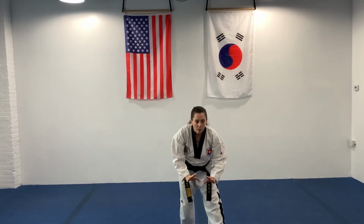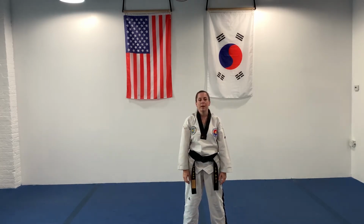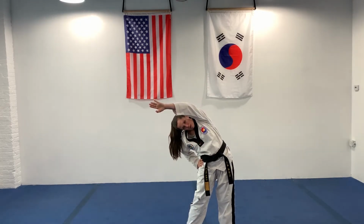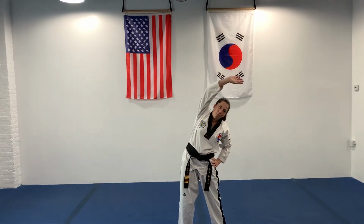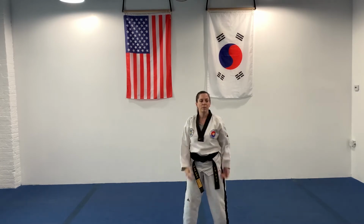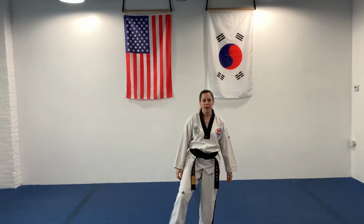Now stretching down forward, keep your legs straight, reach for the floor, and come up. Now put one hand on your hip and the other hand over your head, and you're going to reach to the side. Stretch, stretch, stretch, stay on your feet, and relax, and switch hands. Now the other hand goes over your head, stretching to the side, stretch, stretch, stretch, and relax. Now shake your arms and your shoulders. Shake one leg, shake the other leg. Put both of your feet right on the floor.